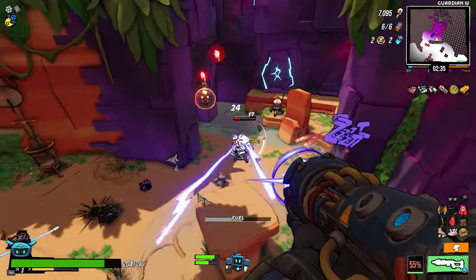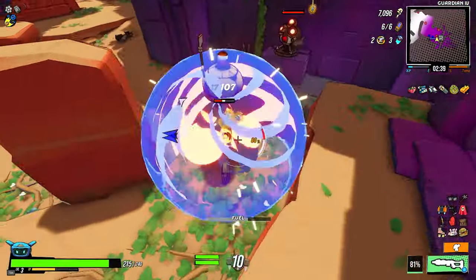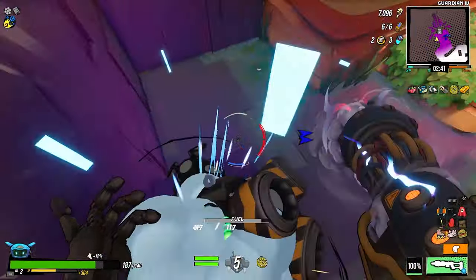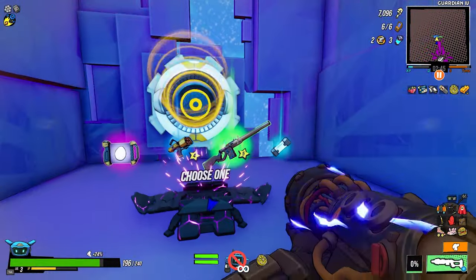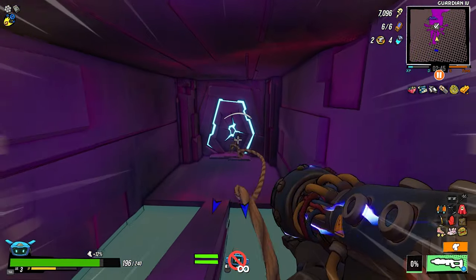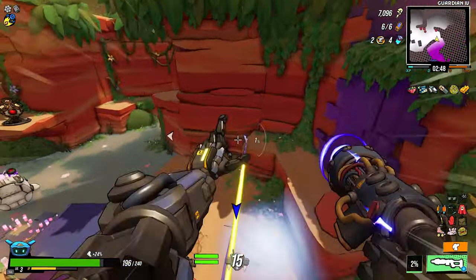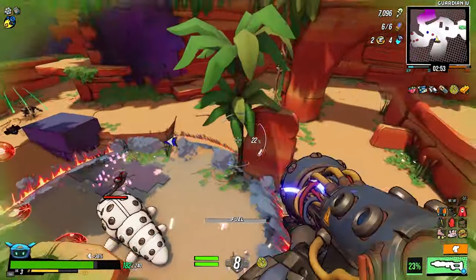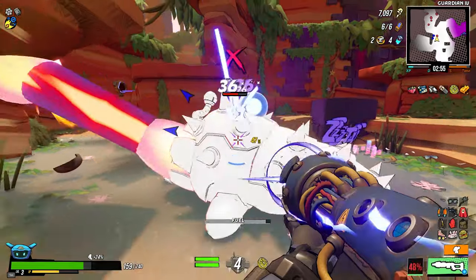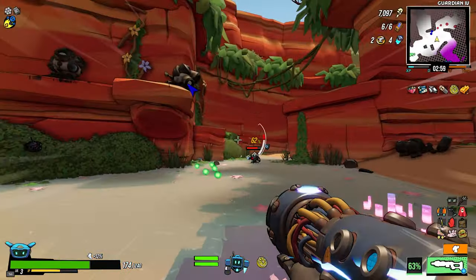And if you go for the enemies with the most HP, most likely the ricochet will get the small ones, which is a good strategic tactic to apply on Tesla Rifle. Go for the big ones, and the small ones will just die off by themselves. Ouch. Yeah, that's decent damage, man.